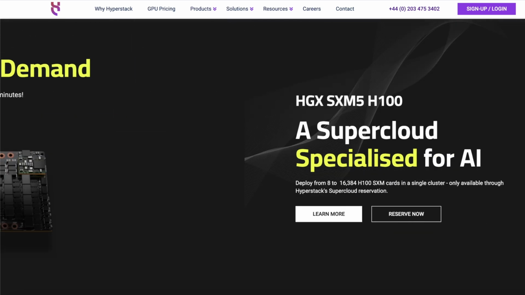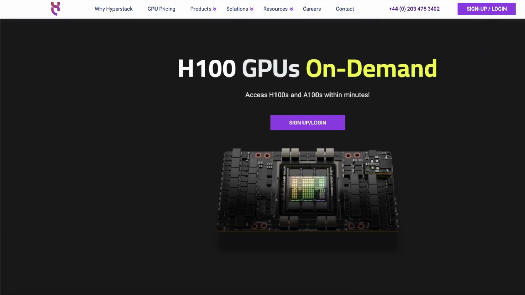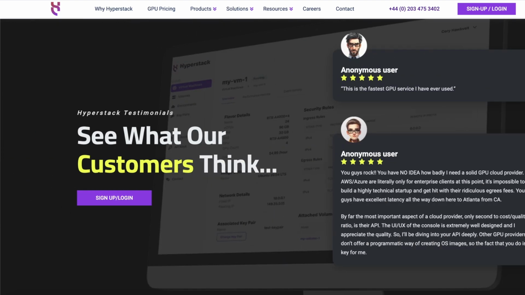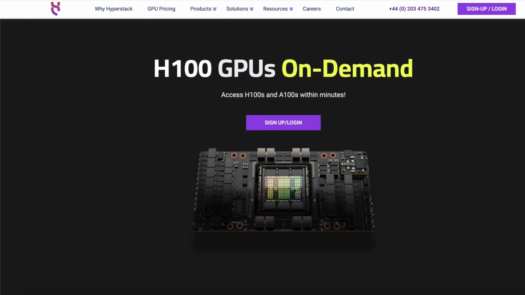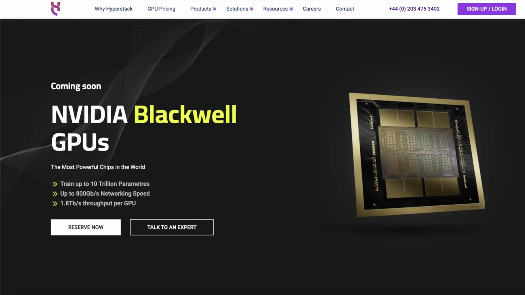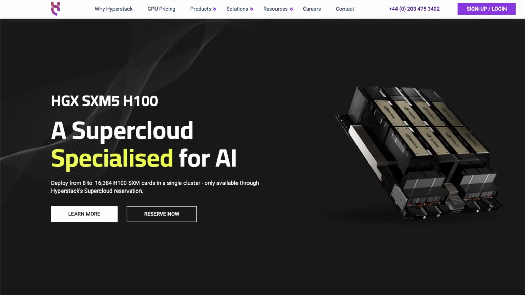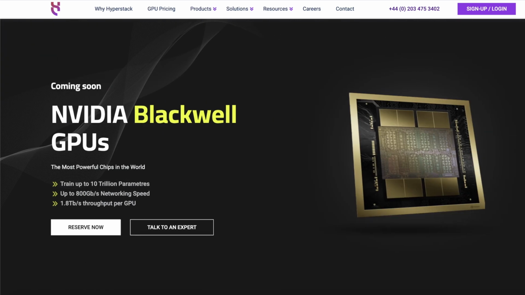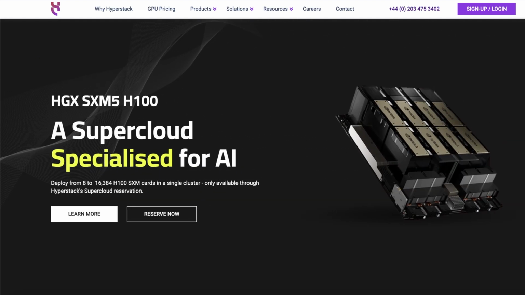And this is why Hyperstack is going to have the earliest access, or some of the earliest access, to NVIDIA Blackwell GPUs, which will be open for reservations and delivery at the end of 2024. And right now, they also have some of the best pricing and, more importantly, availability for very powerful GPUs like the H100, the A100 80 gig, and a few other configurations. And frankly, I like their pricing because AWS spot pricing for GPUs is kind of ridiculous. What's nice with Hyperstack is their on-demand instances are reasonably priced, and the way that they step you through the process is pretty interesting.